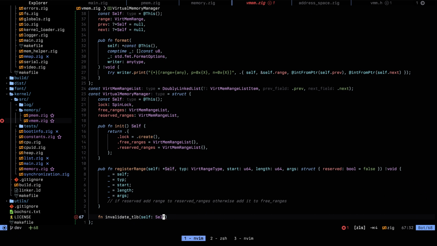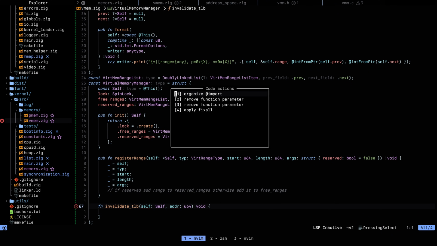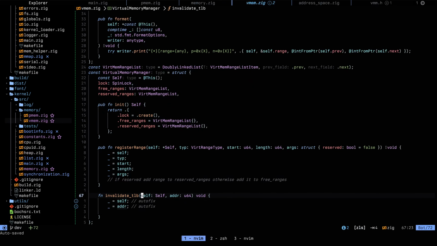We are going to want to invalidate an address range, or one or multiple address mappings. So those would be pages from the TLB. So I guess we are just going to go for address, and that would be U64. For now, let's just keep it fairly broad. This would return nothing. Apply fix all. Cool.